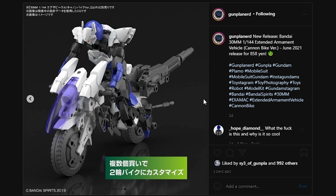Or if you want kind of like a high mega sniping turret, then you can have that as well. But of course, the major feature of this thing is that if you buy 2 of these kits, which basically reminds me of the Hoodoos a lot, you can have a really standard looking bike that has 2 wheels, rotating I might add, because it does look like it's going to roll very, very well. And you can have a standard size kit ride it without looking absolutely stupid. Like the machine rider from Build Divers is basically only good for a Segway. But this thing right here, whew, it looks pretty good with the Spinatio on it. I'm absolutely hooked. I'm definitely going to be buying 2 of these things when the time comes, so as to show you guys all the possible official configurations.